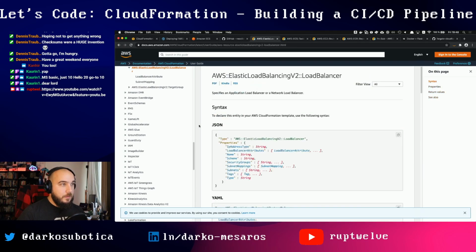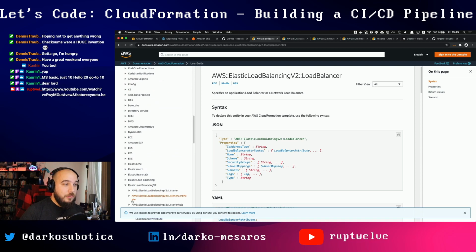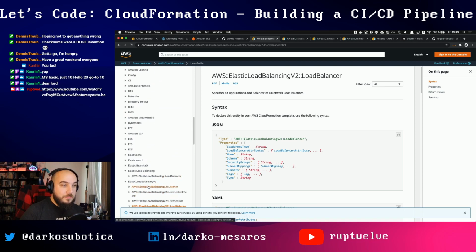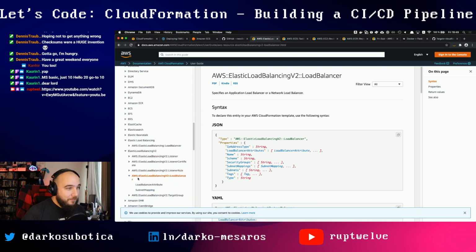Oh boy. Load balancer v2. Does anybody know why we have a load balancer v2 instead of having just elastic load balancer? Or actually, why do we have elastic load balancer and elastic load balancing and elastic load balancing v2? Do you know why that is a thing? It's a very important thing why that exists.